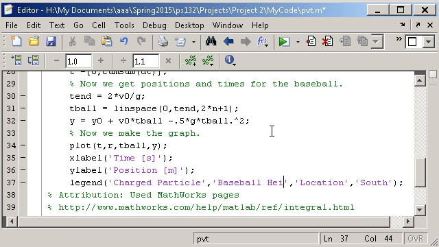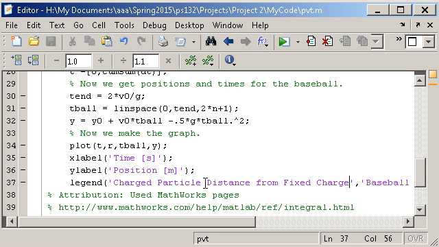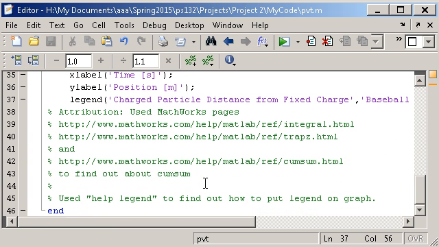I'm going to try height above Earth, charged particle, distance from fixed charge, and we'll see if it just takes up too much room that way. Fixing that legend up a little bit.